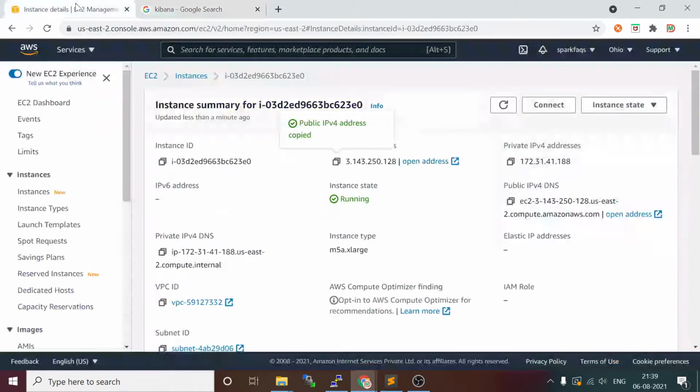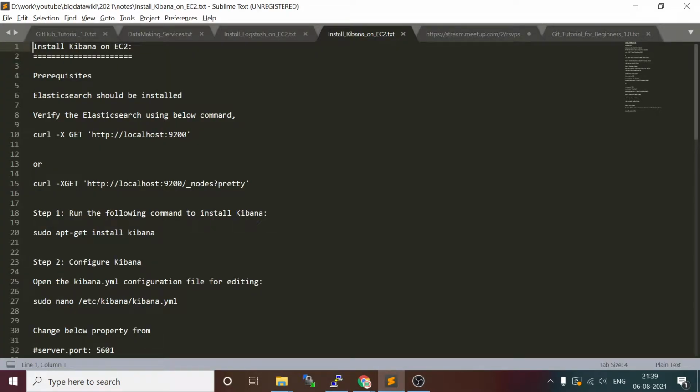So let's get started. You can take your public IP address from the EC2 instance, and I already opened my EC2 instance using the PuTTY utility. This EC2 instance has the Ubuntu operating system, Ubuntu 18.04. So what are the steps you need to follow? Basically Elasticsearch has to be installed, because when you do a sudo apt-get install kibana, it goes and refers to the package list for Elasticsearch. Kibana and Logstash are part of the Elasticsearch package, so that has to be added to your source list. Please refer to the Elasticsearch installation for better understanding. That's what I put as the prerequisite.